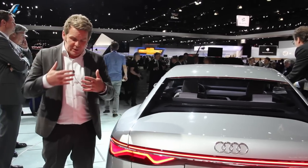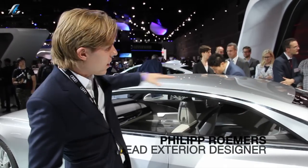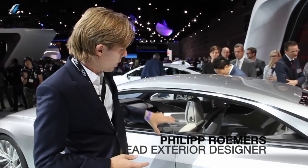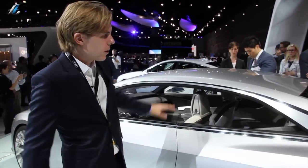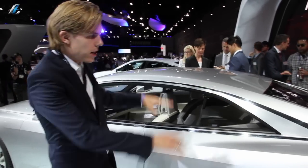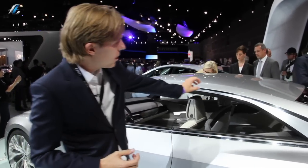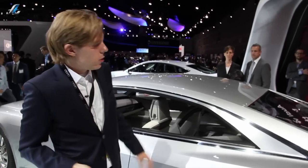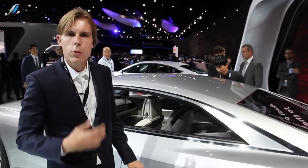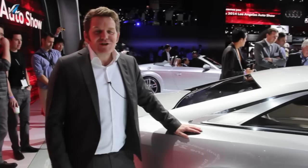This is very special about Audi — bringing technology and design together. We have a very fast coupe-like roof line, but this is a two-door car. When you want to put all the windows down, you have a problem: the angle is so fast that you can't lower all the windows. We solved this with a big aluminum bar here, which allows us to bring the rear window down as well. That gave us a fluid line without needing a third post.